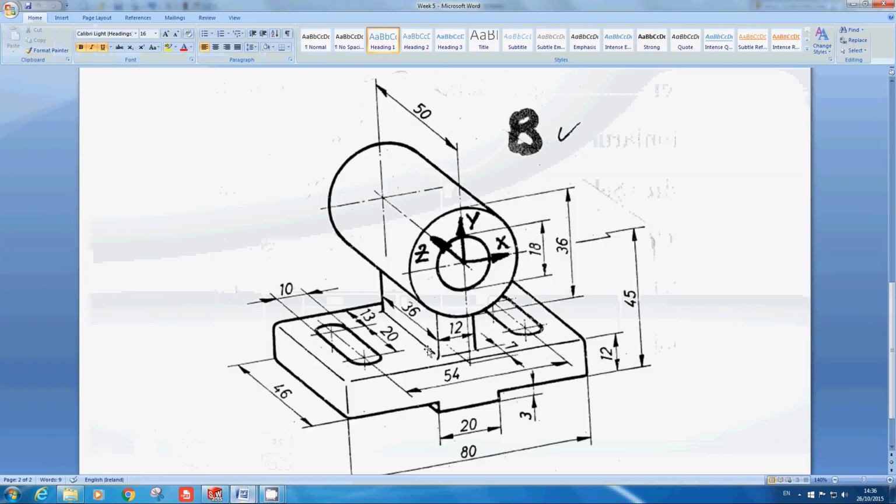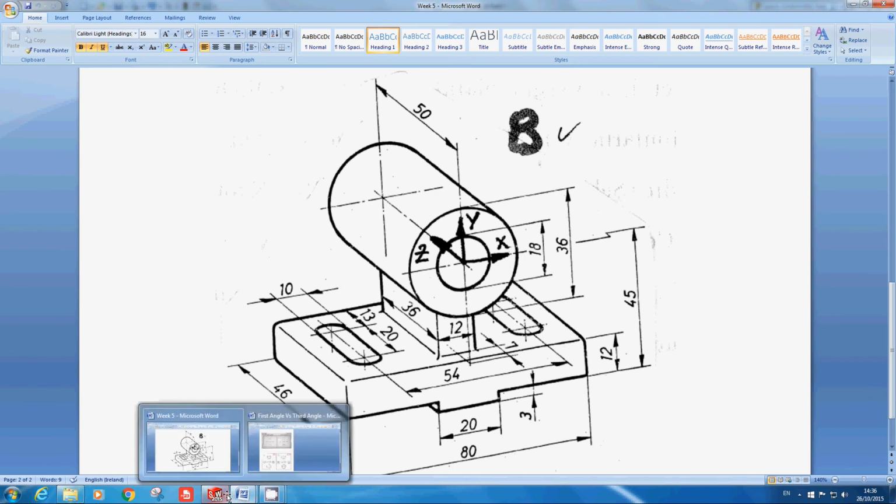So what am I left with? What do I need? The last thing I need to put in is this little rib here between the center circles and the base. So let's put it on. It's 12.